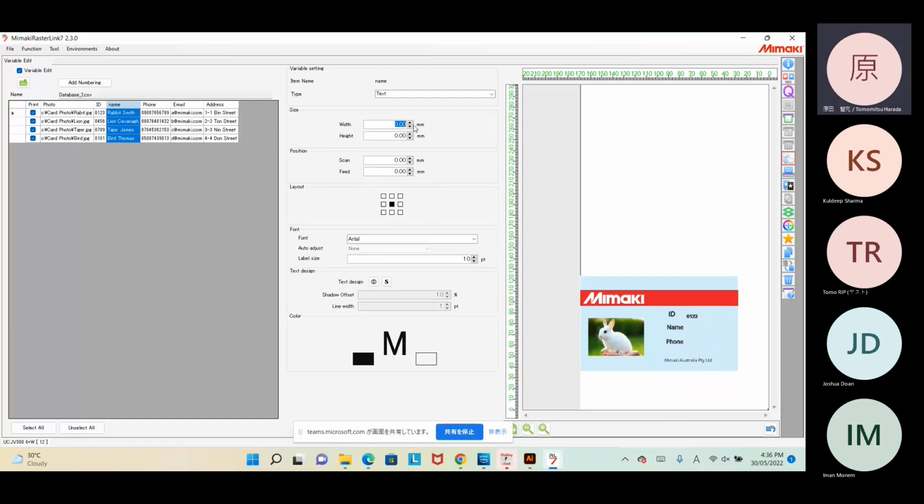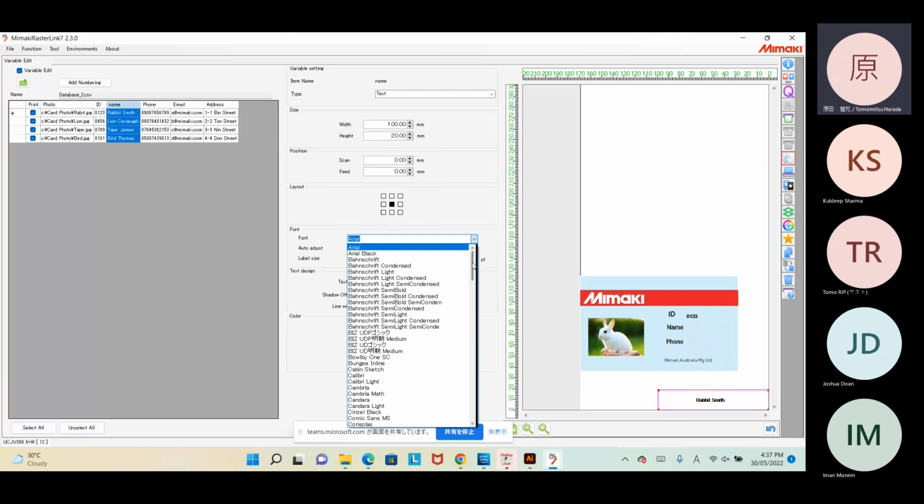And then the name, let's start with 100 mil times 20 mil. All right, sooner rather than later, you will want to change the text of this name or ID or phone number. In that case, it will open the text or the font.